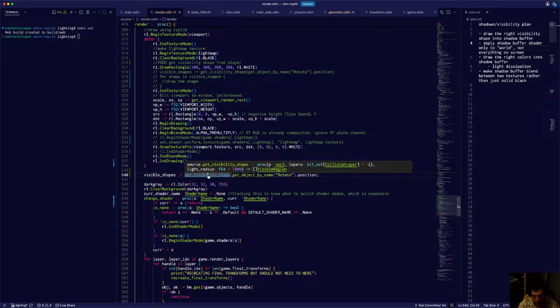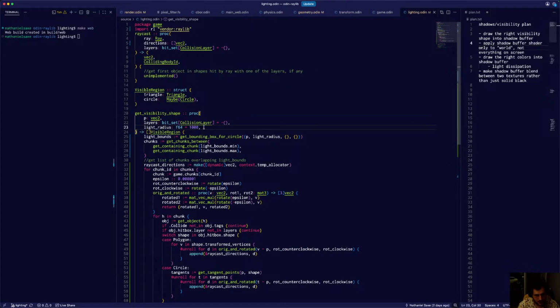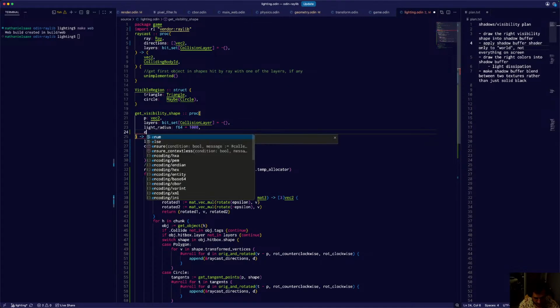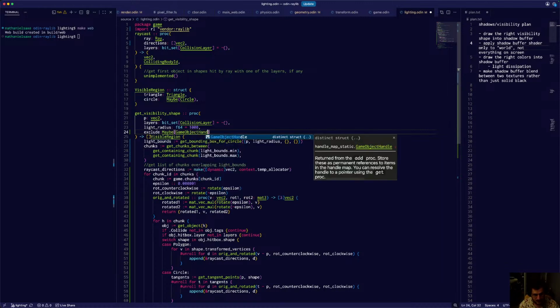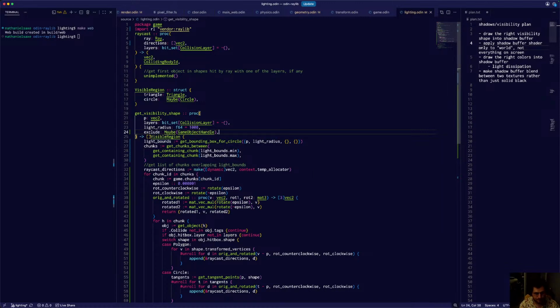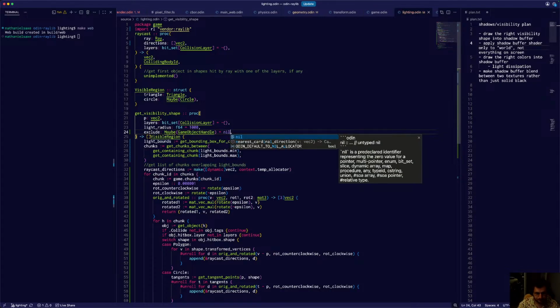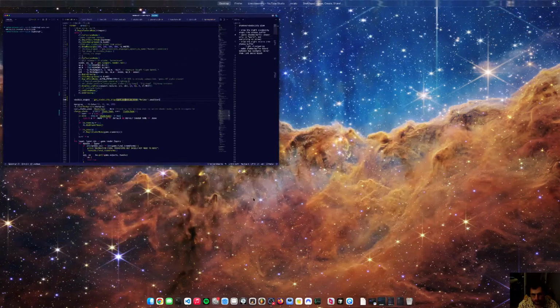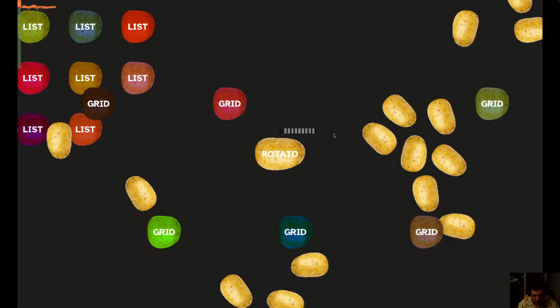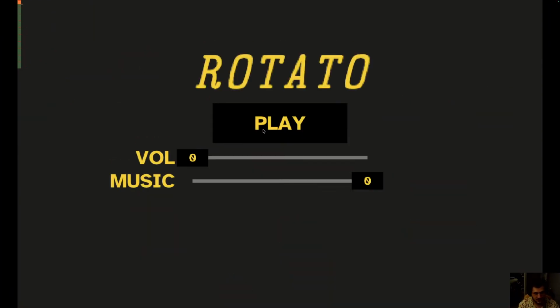Okay, so we're going to just get a visibility shape. Let's see. I think that we need to add a parameter here for exclude, maybe game object handle. Equals no. All right. So the idea here is I'm going to cast a light out from the main guy, right?